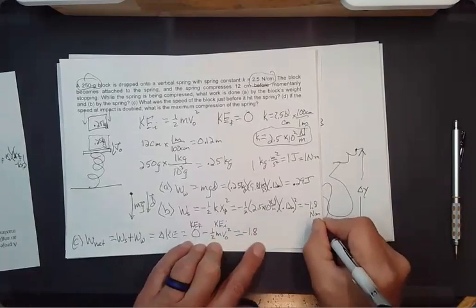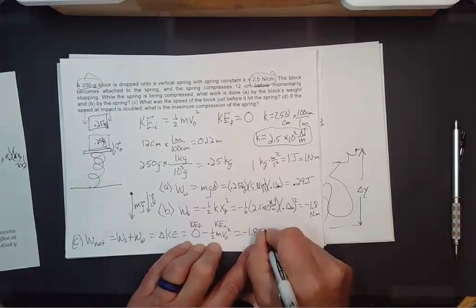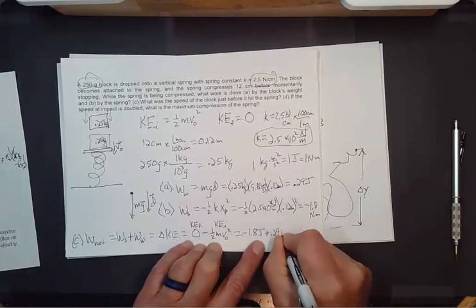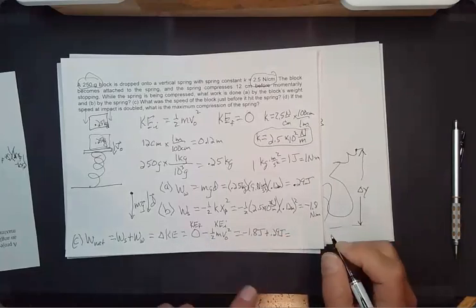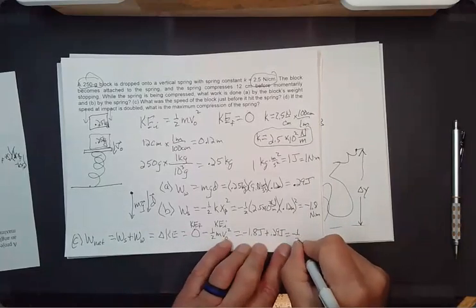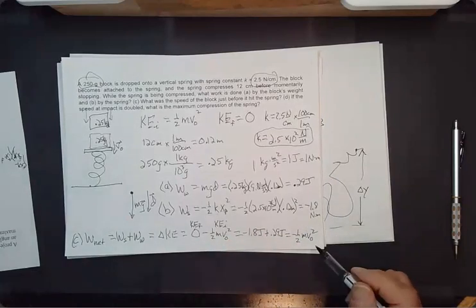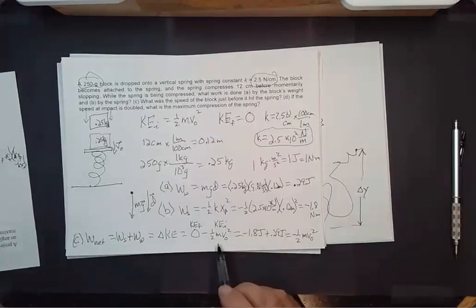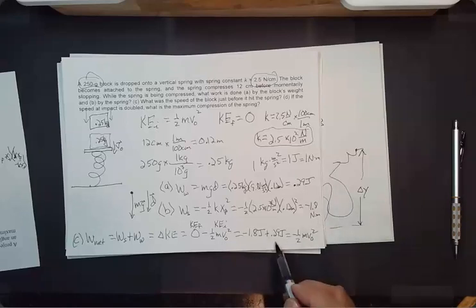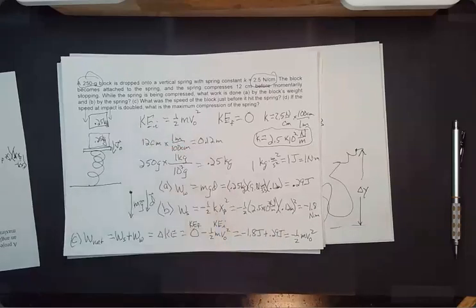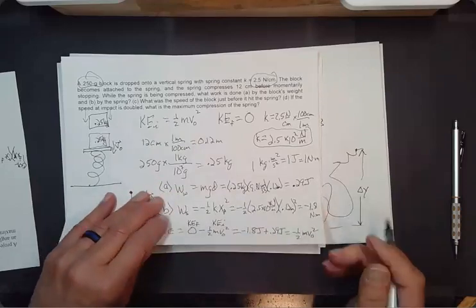Oh, I said newton meters. That's the same as joules. So I've got minus 1.8 joules plus 0.29 joules. And that will equal the minus 1/2 mv naught squared. I can't make the masses divide out this time because the work that was done by the spring had a K in there and not the mass of the thing. It's dependent on the strength of this force. So let's see.